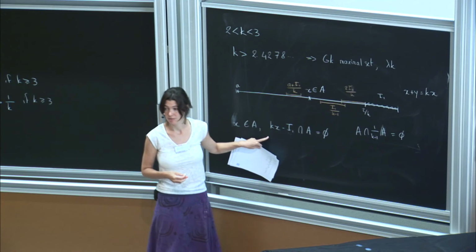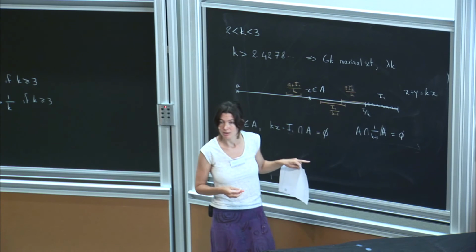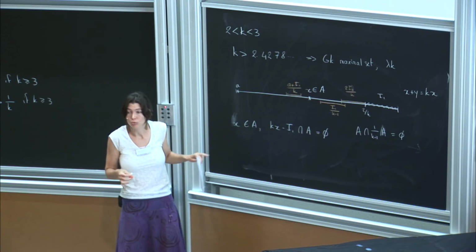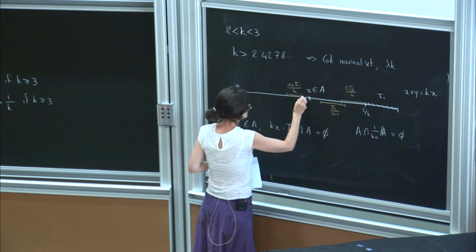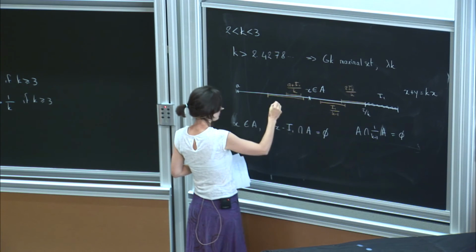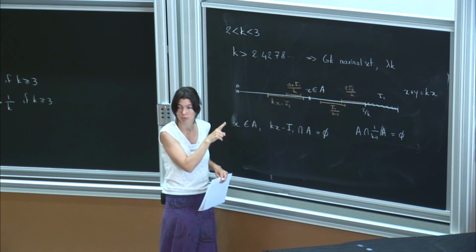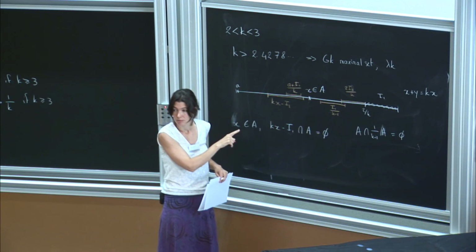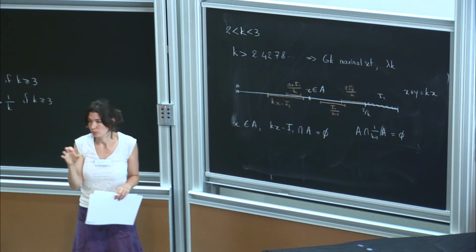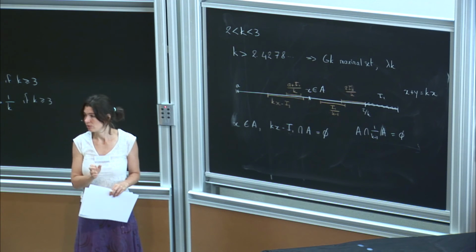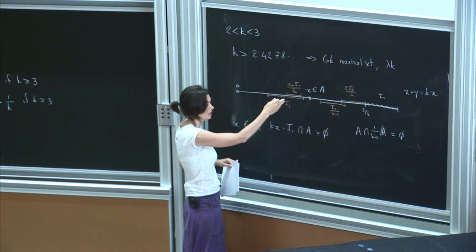So this is a long set. It has size at least 1 minus 2 over k, which is large if k is not too close to 2. And you have to exclude it. So most of the time you have this huge set here. And if you take only one element, you have to erase all of that, meaning that you lose a lot. And so if k is close enough to 3, you lose too much doing that. So that's not worth it. You'd better not take anything here and begin here.